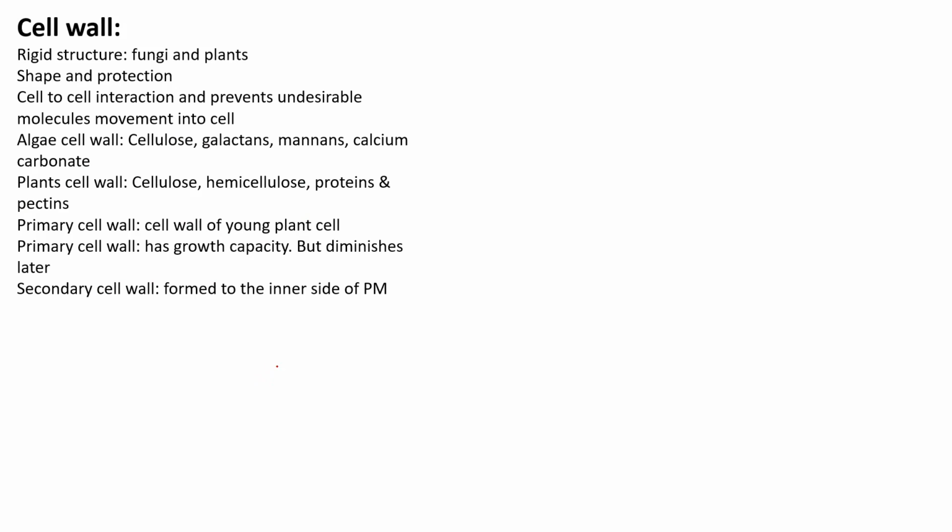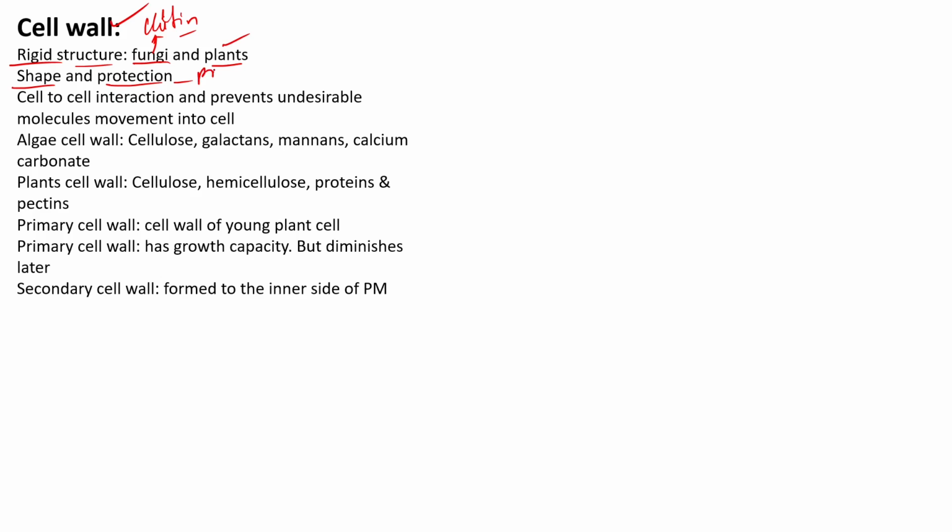For the plant cells, they have a different structure called the cell wall, right? Now we all know fungi and plants also have this rigid structure, but there is a difference when it comes to the chemical composition of the cell wall in the case of fungi and plants. Okay, we will be discussing that. But remember, in the case of fungi, it is mainly made up of chitin. Okay, so now the main function of the cell wall is mainly to promote the shape and give the protection and also prevent the entry of undesirable macromolecules inside the cell.